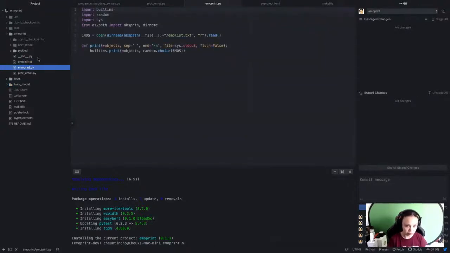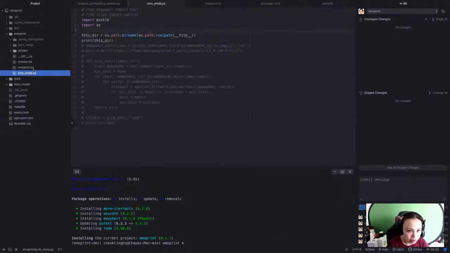This is what it is. Last time we were changing this, right? We were trying to change this path to a local path, not in the current working directory, but in the directory of where this file is.